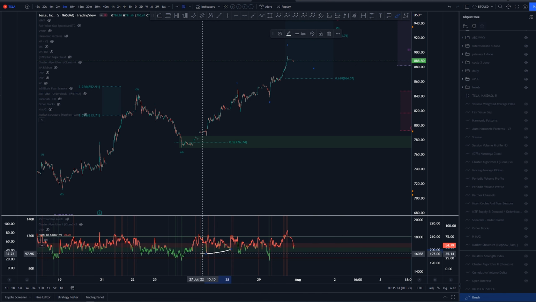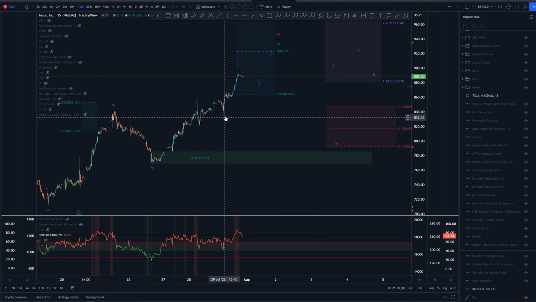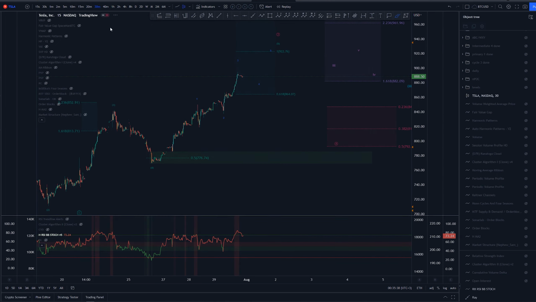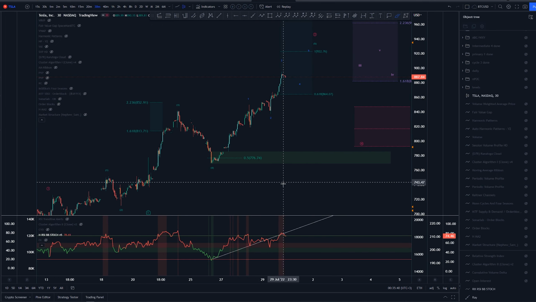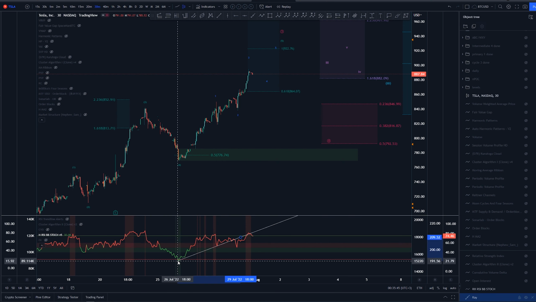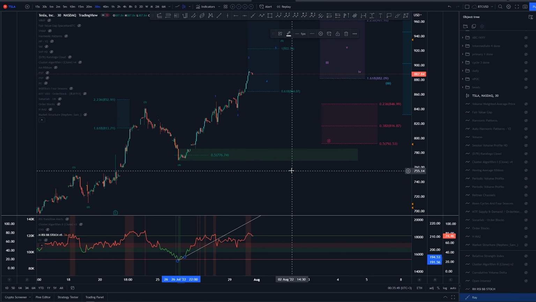Not quite sure how this is going to be. Maybe we would need to go to lower time frames, but for the overall structure, I would want to be labeling this as a wave 1. We do have some kind of structure like so in here from these lows. Maybe we even need to go to 30 minutes. Did I have something there? I had something there, but it doesn't really fit. Let's see. There we go.